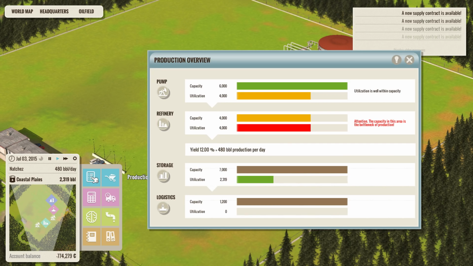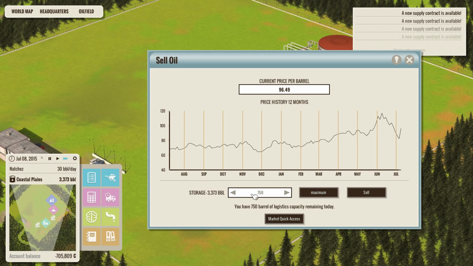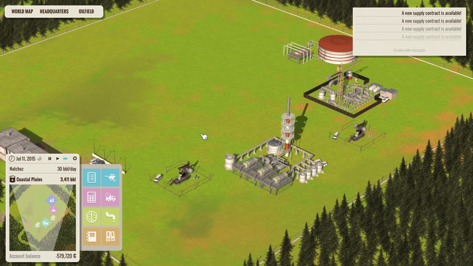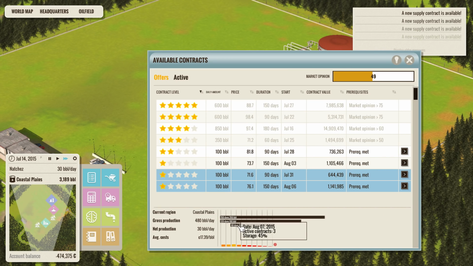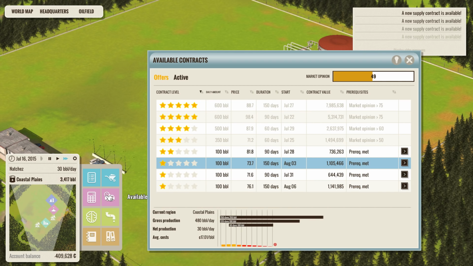Okay, everything seems to be going well. We can go to our production overview, and we can see that our refineries are limiting the amount of oil we are making, so we need to build another refinery. We're not going to do that until we get some money though. And we can get money by selling on the free market, which I can show you here. We can sell maybe not that many, maybe like 300, and I just made a little bit of money, so that's good. I don't want to sell too much because I actually took out too many contracts, and this will put me in the negative soon. But it should be fine for 60 days.